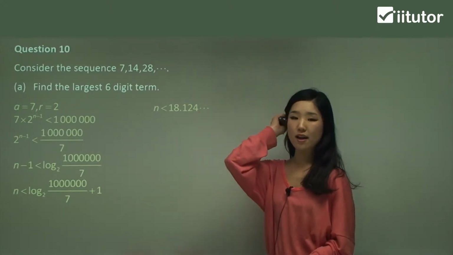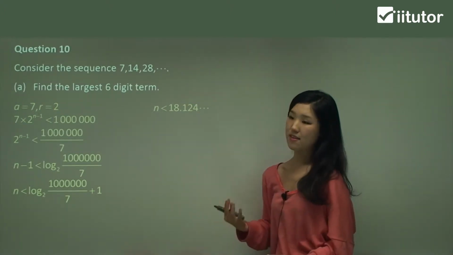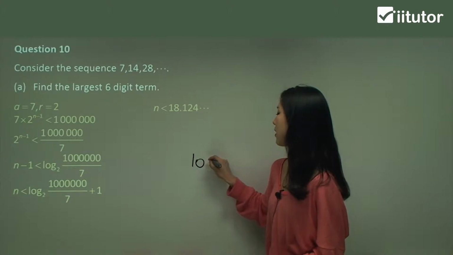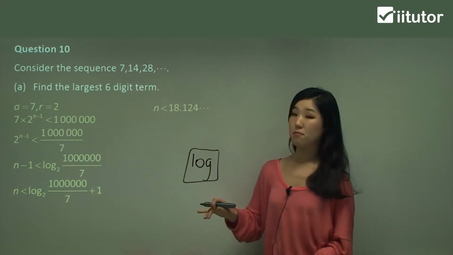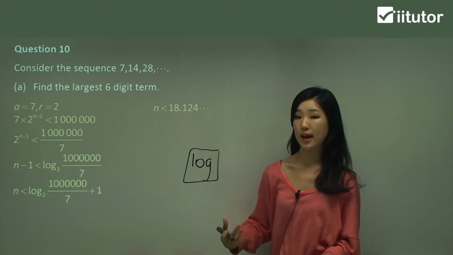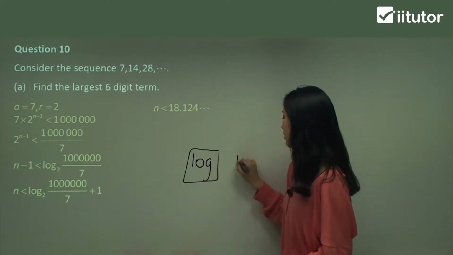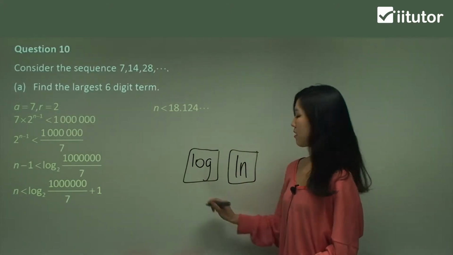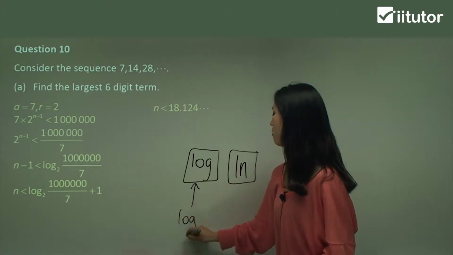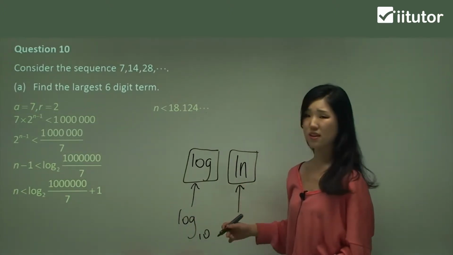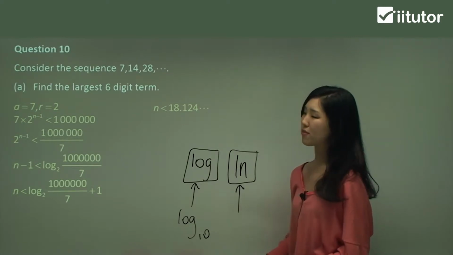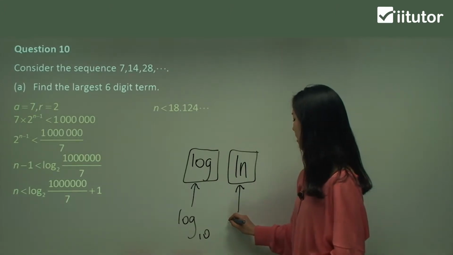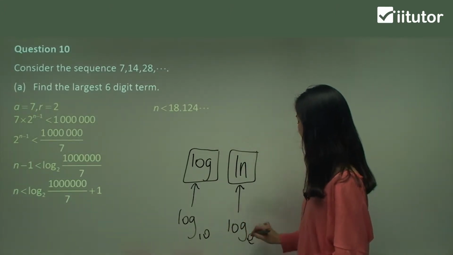Now, for those who have forgotten how to get that number, in your calculator, there's no log 2 button. There's only a log 10 button. You know the log button on your calculator? That button means log 10. And you've also seen the ln button. This ln button is log e. So I'll just write over here. I hope you remember this stuff though. This shouldn't be anything new. If you really don't understand, you must go back to your log section and revise that. This is ln. So ln is log base e.